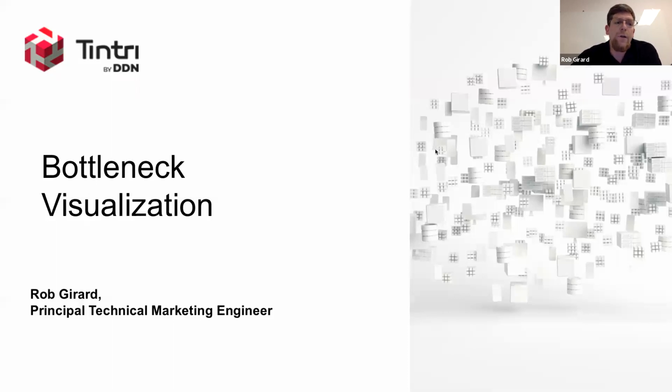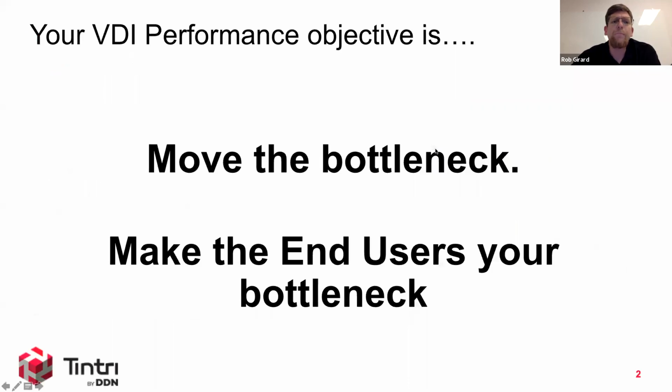Anyway, so this session's on bottleneck visualization. And I would say that your VDI performance objective is to move your bottleneck, and ultimately you want to make your end user your bottleneck. And what do I mean by that? When Blair and I were talking, he said, "Hey Rob, what should you do a session on?" I'm like, "Well, we do a great job at identifying the bottleneck. I should do that." Of course, it's a storage company. You're always going to point that out. And I said, "No, I don't see the bottleneck being storage most of the time. Most of the time, I see it being CPU and memory."